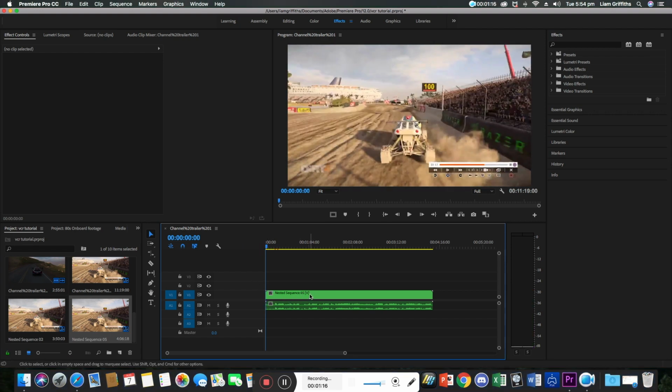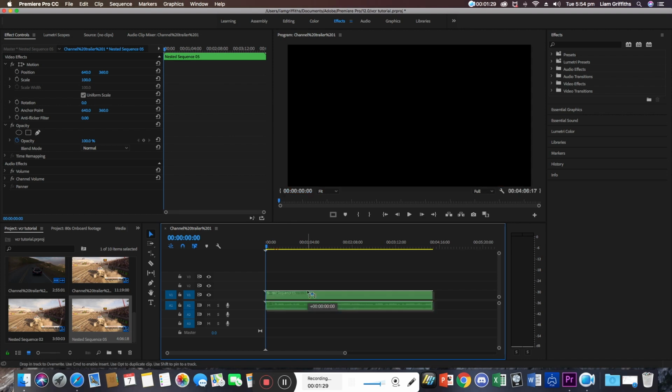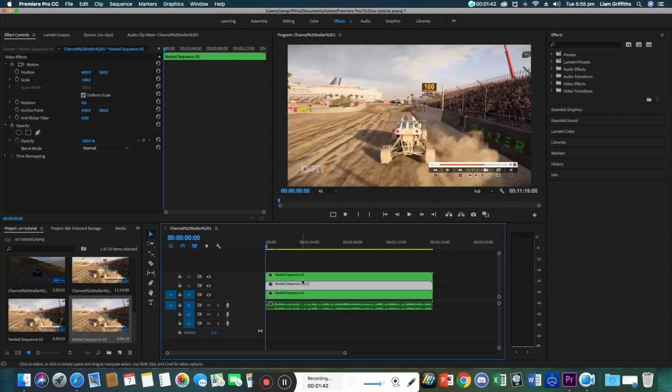Not like 5 clips. But then what you're going to want to do is grab this, and since I'm using a Mac, this will be either Alt or Option. I'm not sure what it'll be on Windows, but you're going to want to click and hold Option or Alt, then click and drag, and let go of your mouse while still holding Option. Then you want to do that, so it just copies and duplicates them 3 times.